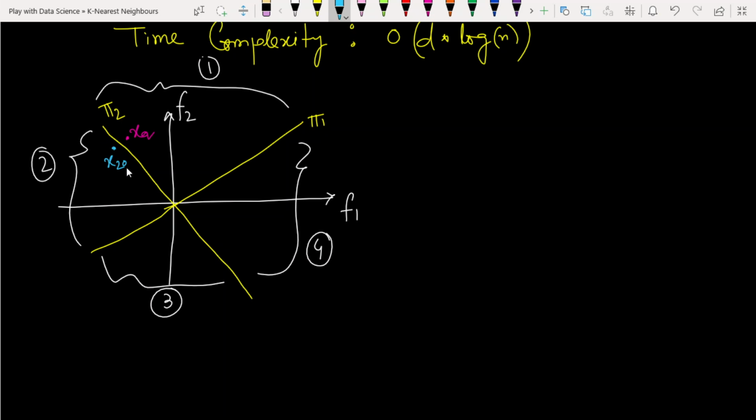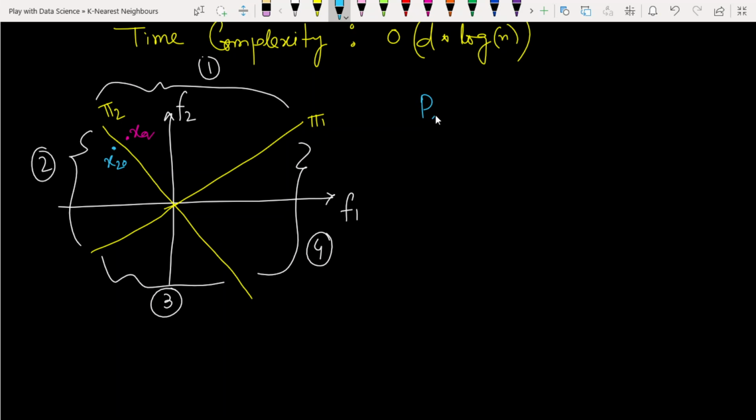Just see this thing, this is the closer point to our query point. This x20 point is closer to our query point, but we simply omit this point, we have not calculated it. We have just simply taken this slice number 1. But it is not actually true. So how do we resolve this problem? There is a simple hack, a simple trick we have to use here to avoid this problem.